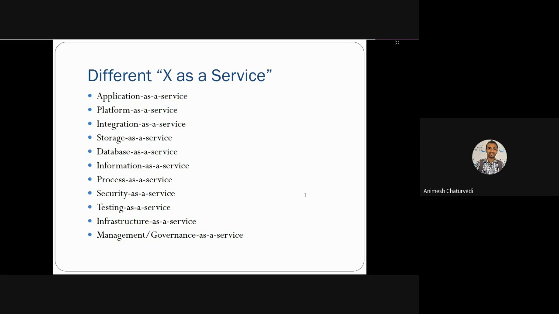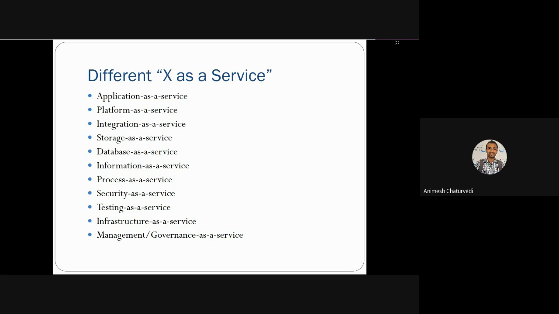Then information as a service, you basically access some information out of a cloud vendor. For example, you access news. The news would keep on coming to your app. That is news as a service, so information as a service. Then you can also ask for some new products which are coming, and you can purchase them with offers. So that is information as a service. Then process as a service. There are various processes in every organization. So you can have a flow of that process, that sequence of the steps. So that is process as a service.